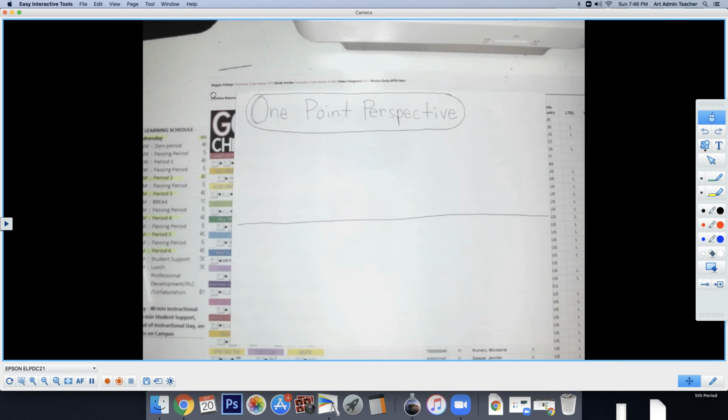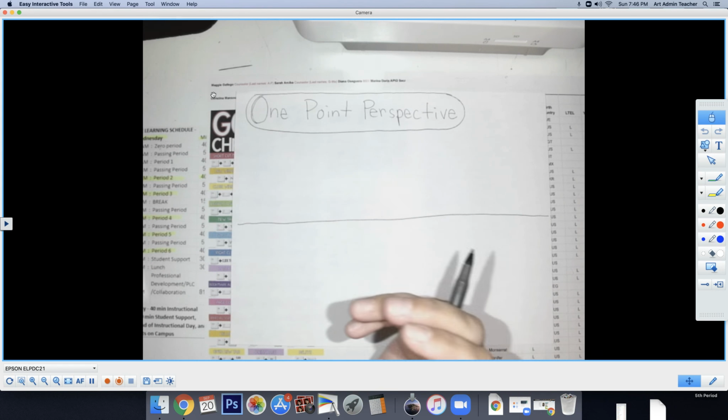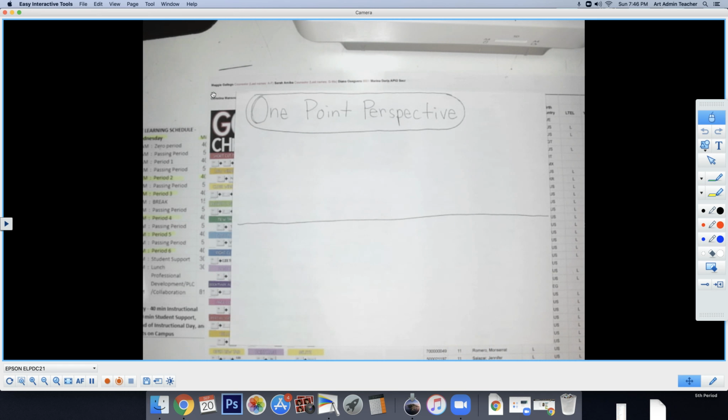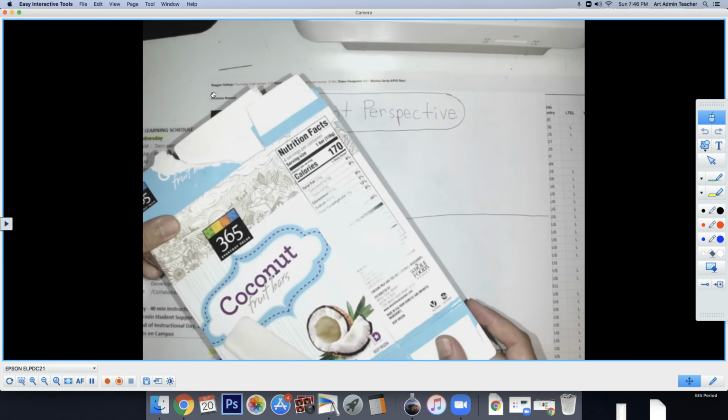I wish in a perfect world we all had rulers, and I don't even have a ruler on me, but I have other things I can use instead of rulers, something that has a nice straight edge that helps me draw from time to time. So you can look around your room for rulers or something with a nice straight edge later. One thing that you can use is cardboard.